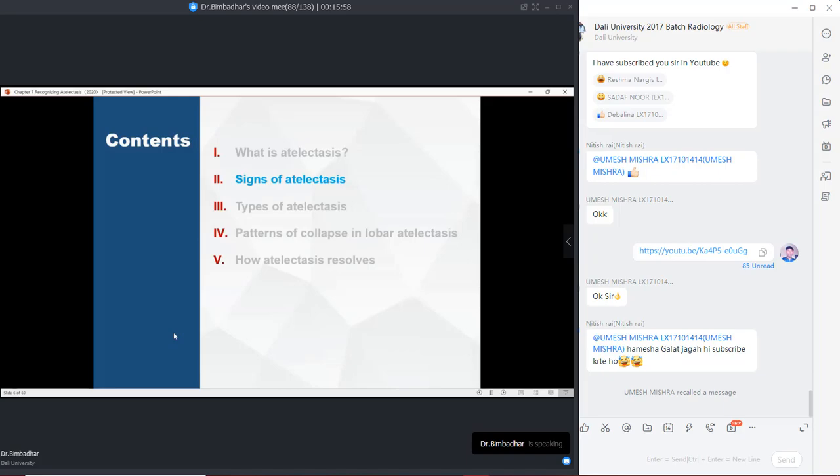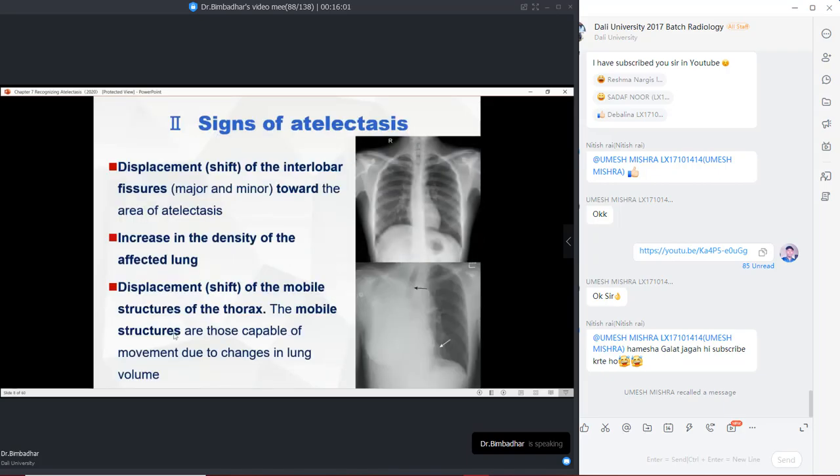Now, first, let's start with the signs of atelectasis, right? You see here, the upper X-ray that you are looking at is quite a normal X-ray when compared to the opacified appearance of this lower X-ray. It is always a very good habit to look at the normal X-ray and also try to compare what the changes are in this particular X-ray. Always try to compare the pathological X-rays like this with the normals so that you can have practice. And once you are good with normals, then it is very easy for us to recognize the abnormal X-rays.